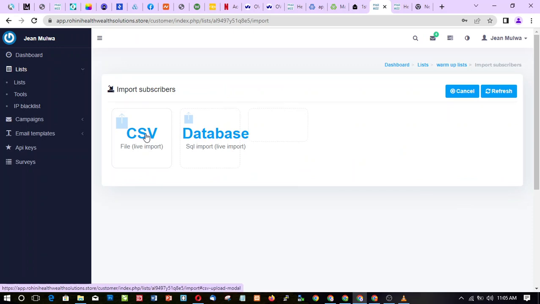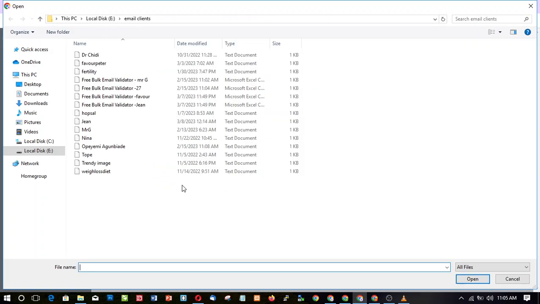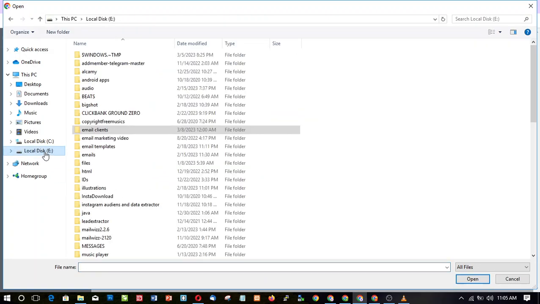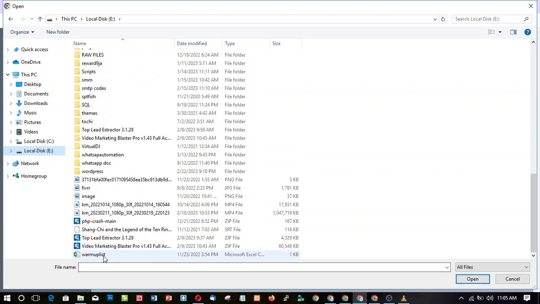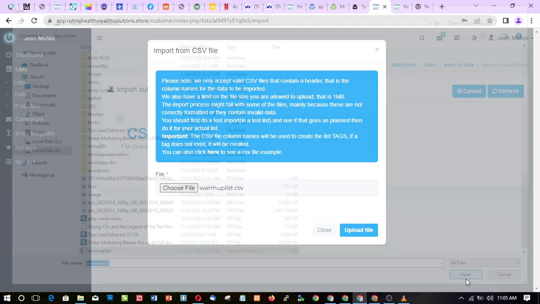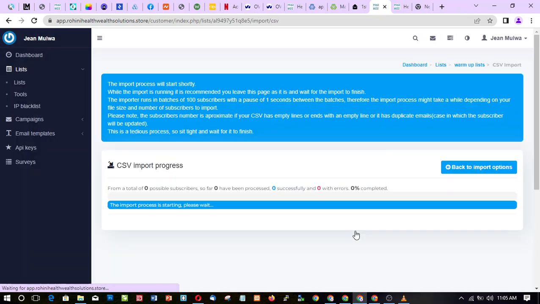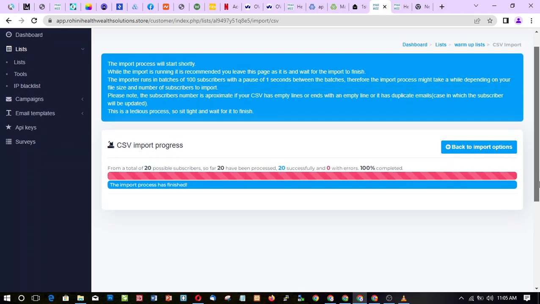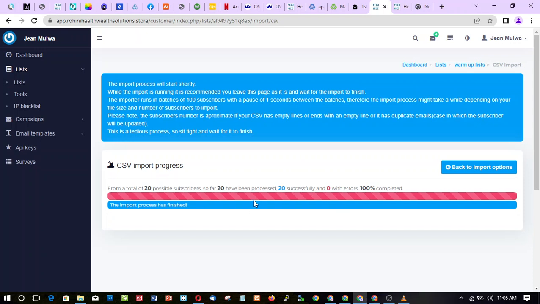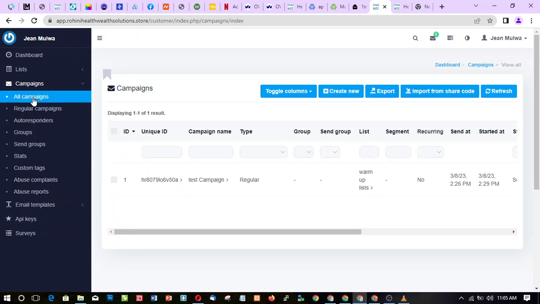and you click here. So when the list is imported, the next thing is to go to campaigns, go to all campaigns.